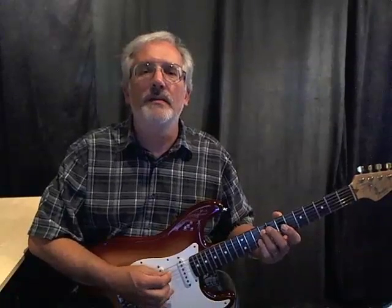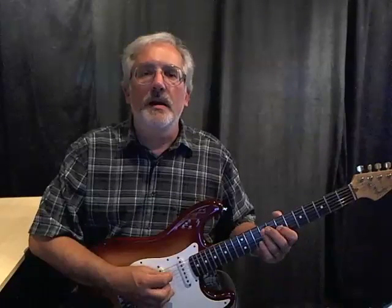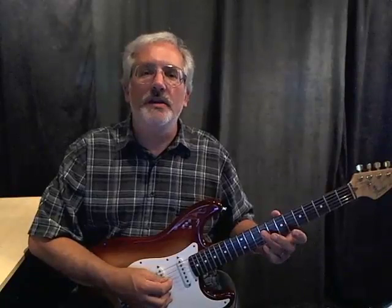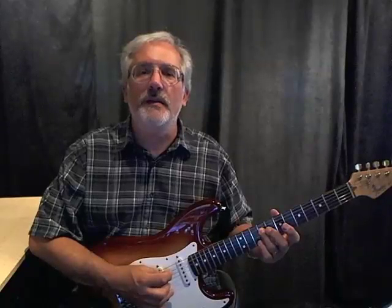On an up pick, then a down pick on the third string, seventh fret, up pick again on the seventh fret of the fourth string with the third finger. Now, a little bit of a collapse over to get the next note, because I'm going to play the seventh fret now with the same finger, the third finger, on the third string. So that's going to be a down pick, and then kind of rolling back to the fourth string again, seventh fret, third finger. Now first finger on the seventh fret with a down pick.